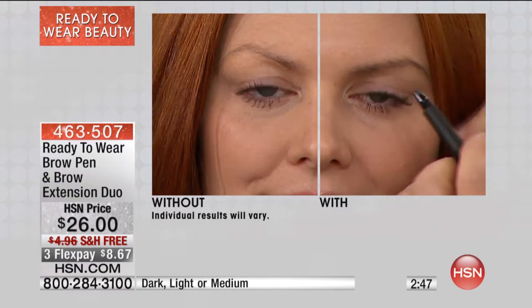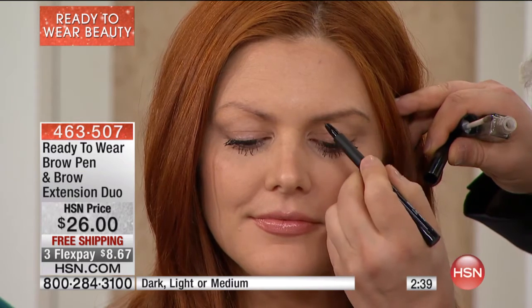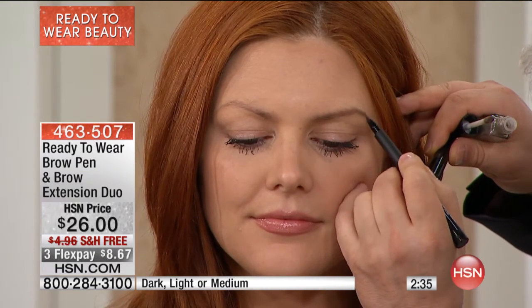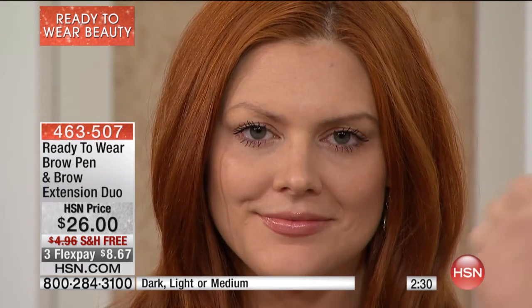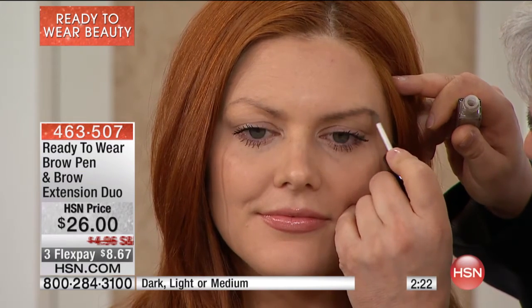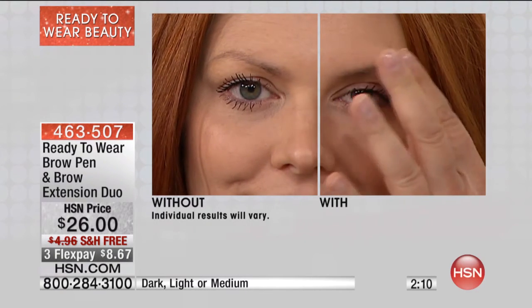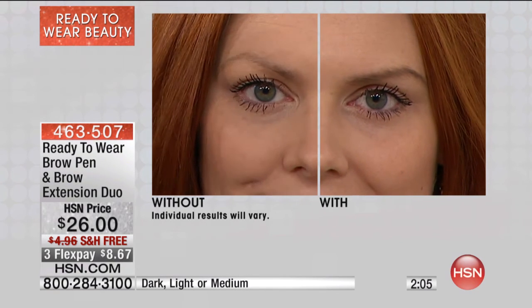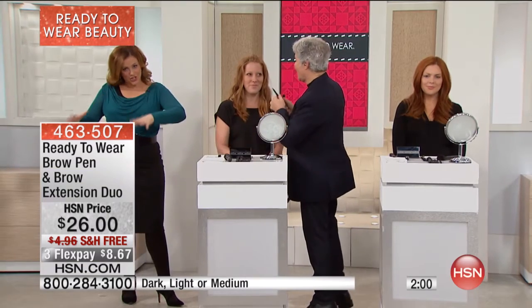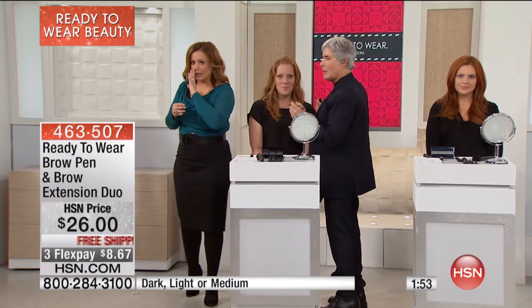One more time — this is the medium kit. Sketch the brow in, starting at the bottom of your eyebrow shape and sketching all the way up, then accent your arch. Then take these extraordinary brow extensions made from special clay imported from Italy, blended with fibers that look just like hair. It's hard to find a brow product that looks real — pencils can be hard, eye shadow gets all over your face. Leave it to BJ and his team of international artists to create a product that does the work but looks real. We don't want people saying she's got a brow situation — we want it to look authentic.